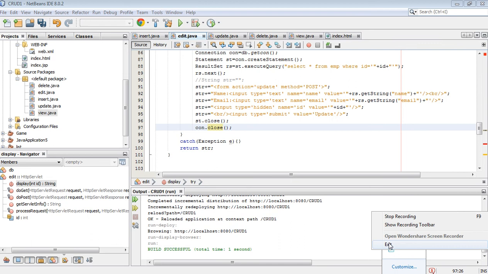Okay, this is the form, and we should create str plus equal to name and input. Type is equal to text.